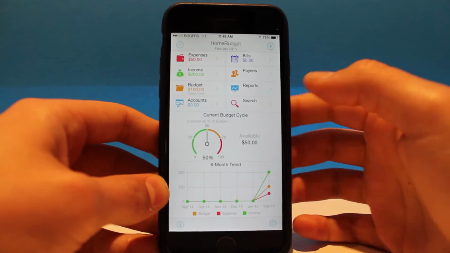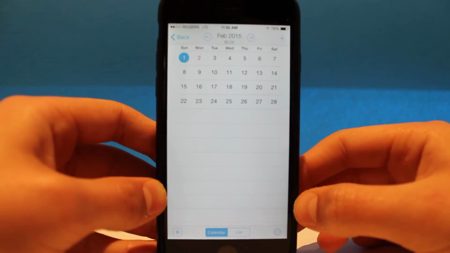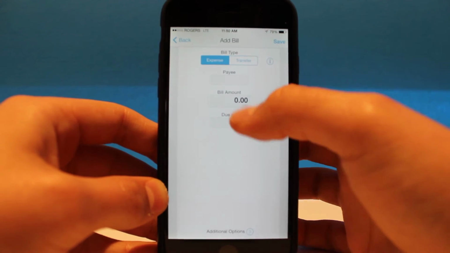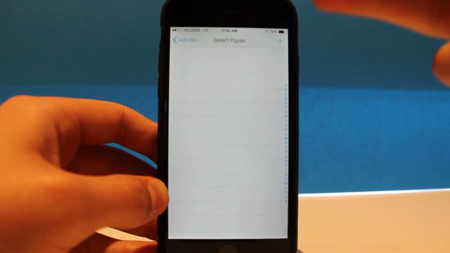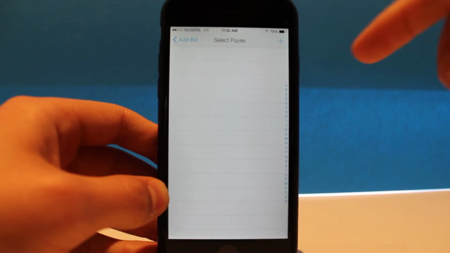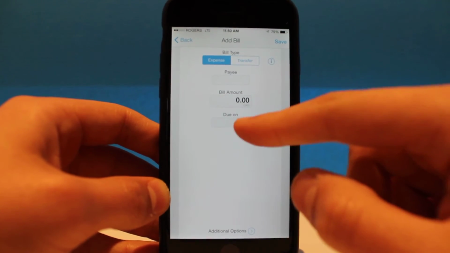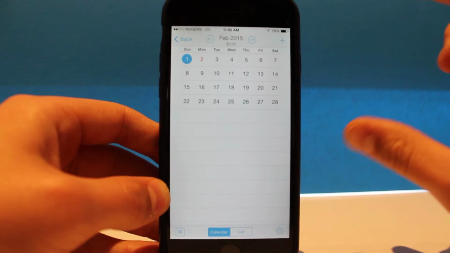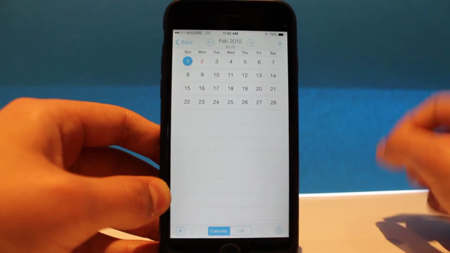But yeah, so then this is the bills section, and you can actually input when a certain bill is due. So let's say on the 11th of February I had a bill. You can put the payee's name, and there's kind of an address book for all of the people that you may owe money to, and you can just select their name, go back, put the amount in, and the day it's due on, so you can track when your bills are due and when you owe certain money to people, so you don't forget about it.